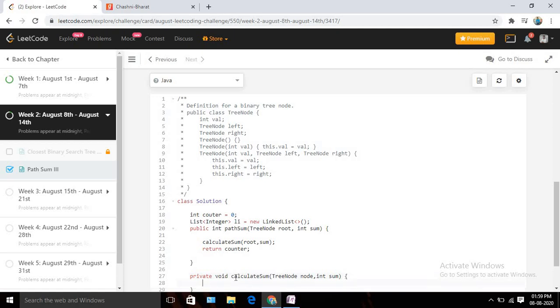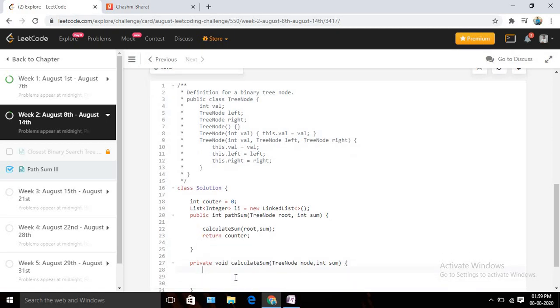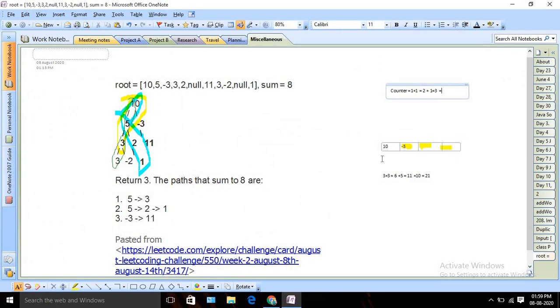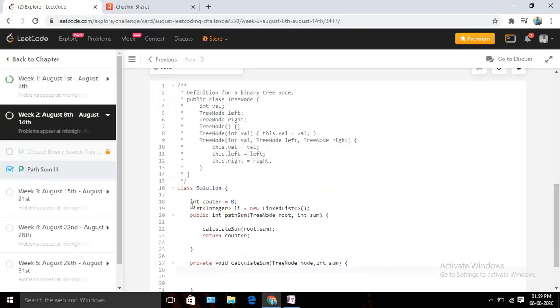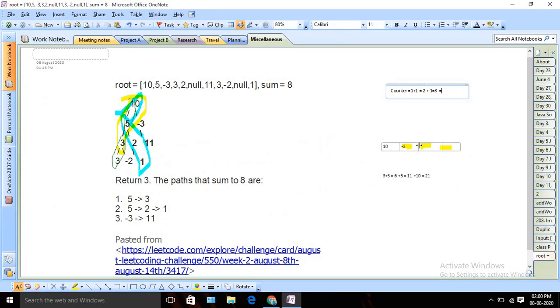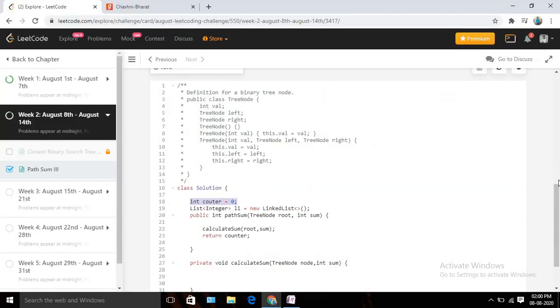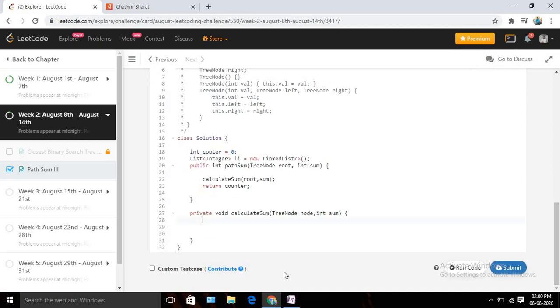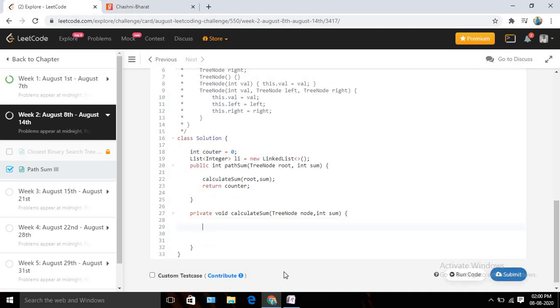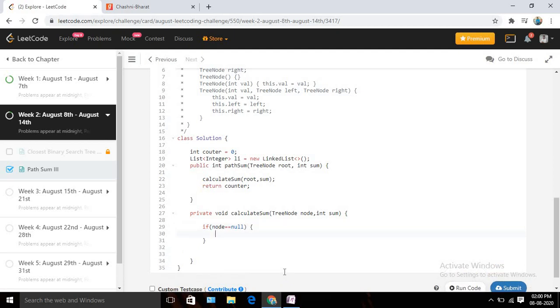I already declared my list, and I will traverse till I find all the nodes are null. Whenever I find a null child node, we are going to return and stop executing that function. So let's add that condition: if node equals null, then we will return. Since this is void, we can write it like this: return.